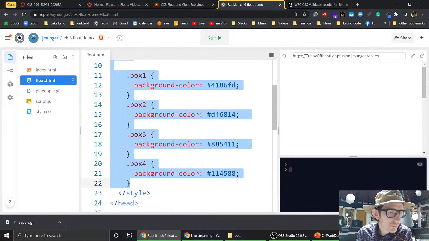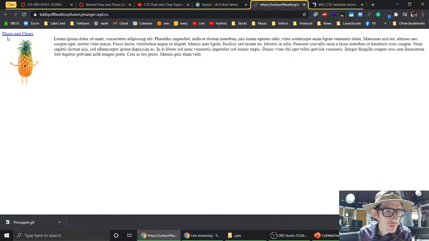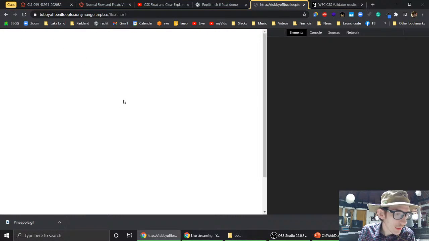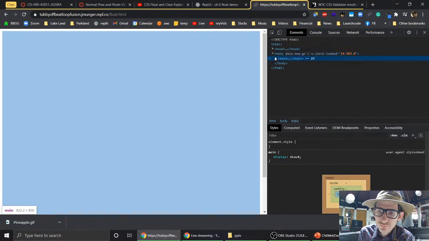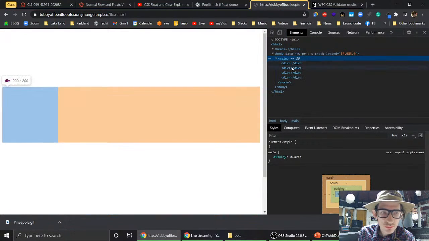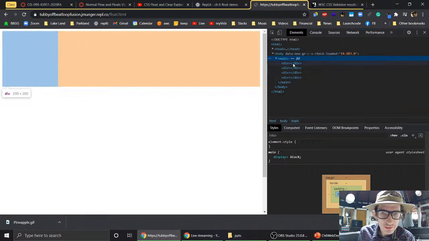Next, let's see what the browser thinks is that we're trying to put on the page. Okay, so we can open in a new tab, check the page, and then we'll open F12 and we'll see where that div is. So I put it in the main, so here's the div. Alright, for some reason the background color isn't showing up. Okay, they are the right size and they're in the right order.